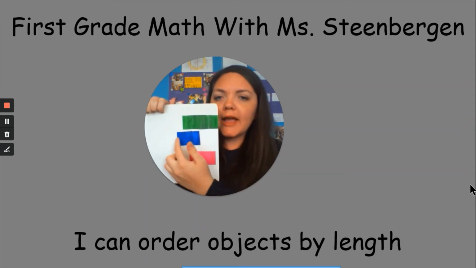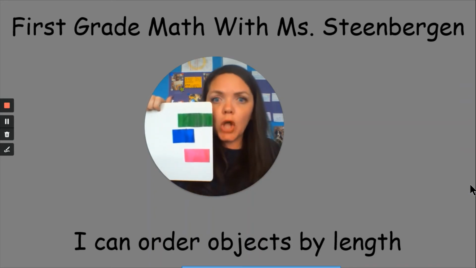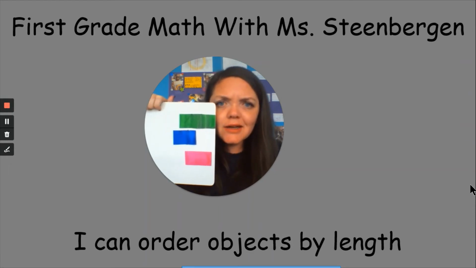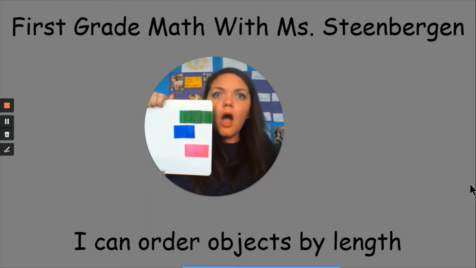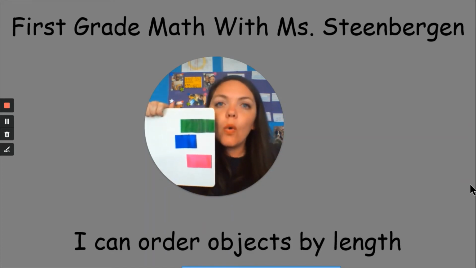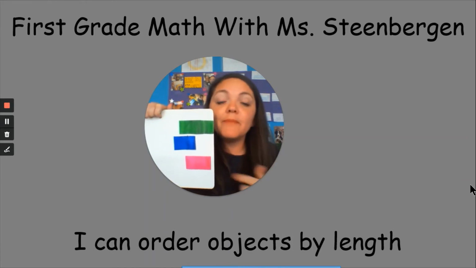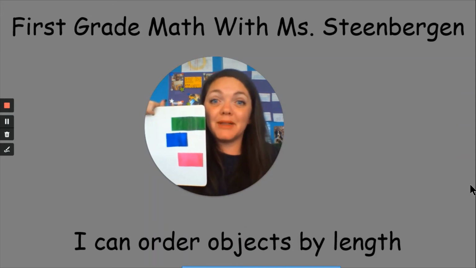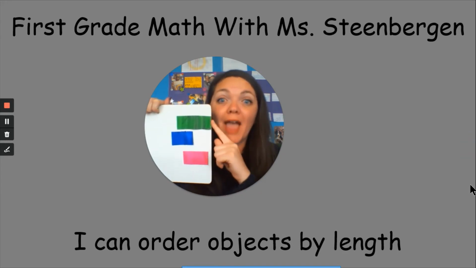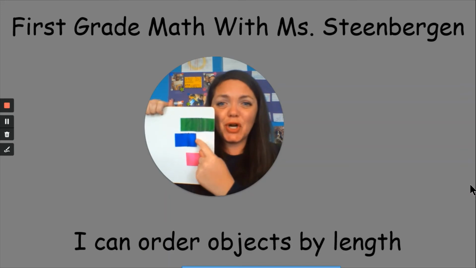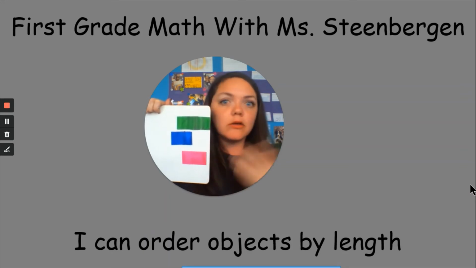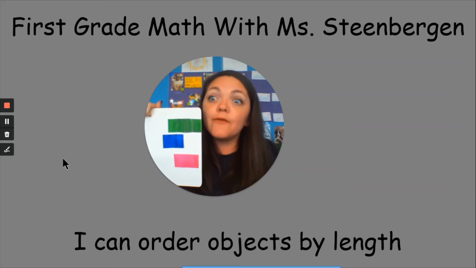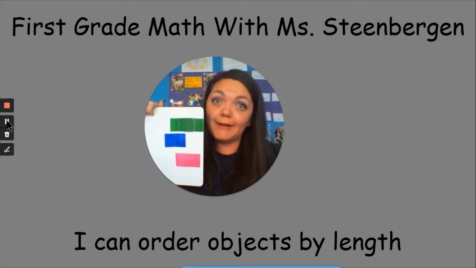Well, when I look at it, I'd say the blue one's the longest because it goes longer than all the other colors. No? That's not right? What did I do wrong? Oh, I forgot. Lola told me that when I compare objects by length, they all have to start at the same place. So my green one starts over here at the end of the board, but my blue rectangle started in the middle of the board, and my pink rectangle started in the middle of the board too. Okay, let me see if I can fix this so we can order it the right way.